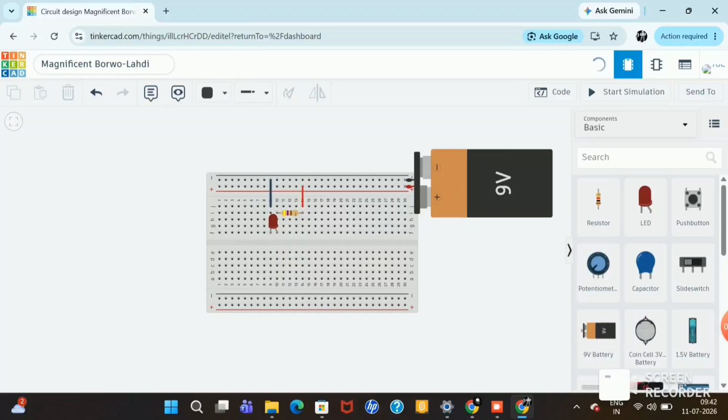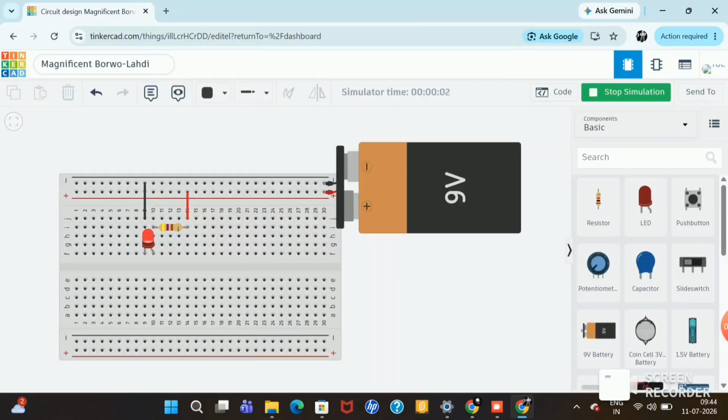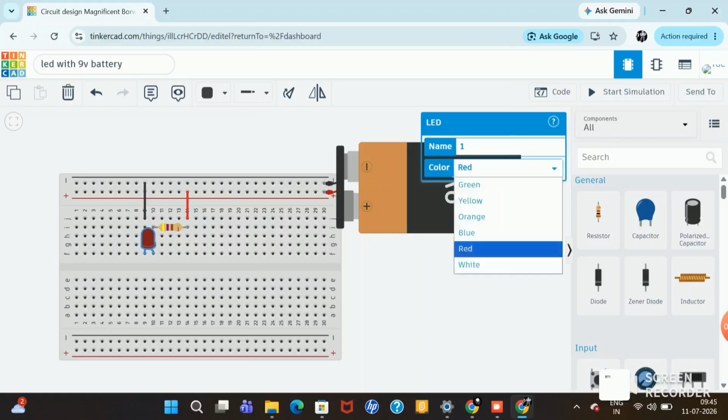Later I click start simulation, and there it is, the red LED lights up. By default, the LED lights up in red, but Tinkercad also lets you customize its color. Simply click on the LED, and in the properties panel on the right, you will see a color drop down.